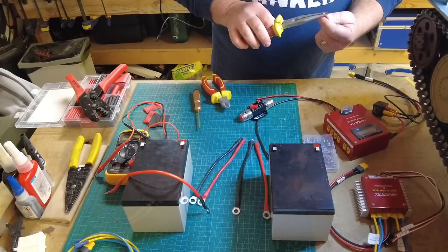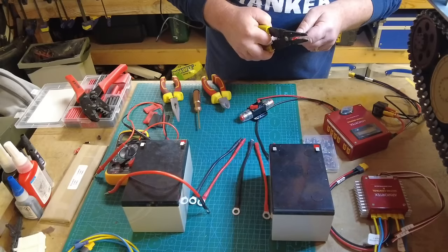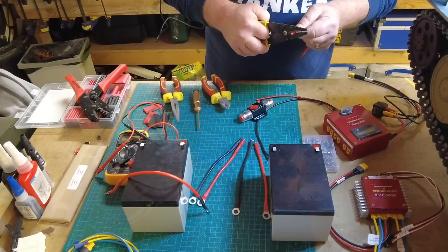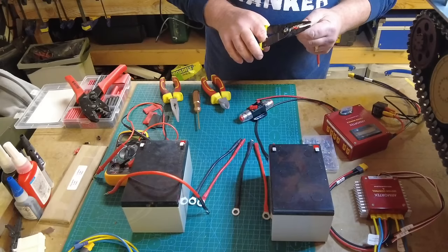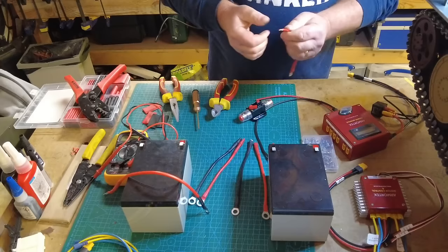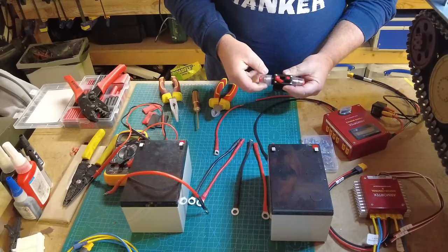Tidying that up. So we just need to trim this wire again, roughly about the same cut as before, about 10 gauge and 10 mil back. Just turning that around. Hopefully that will slide off. There we go. Just a bit of a twist on that. Now, this bit will go in line and we'll go back to the battery, connect to the battery. So this just unscrews here and somewhere. Yes, it is, it's here.